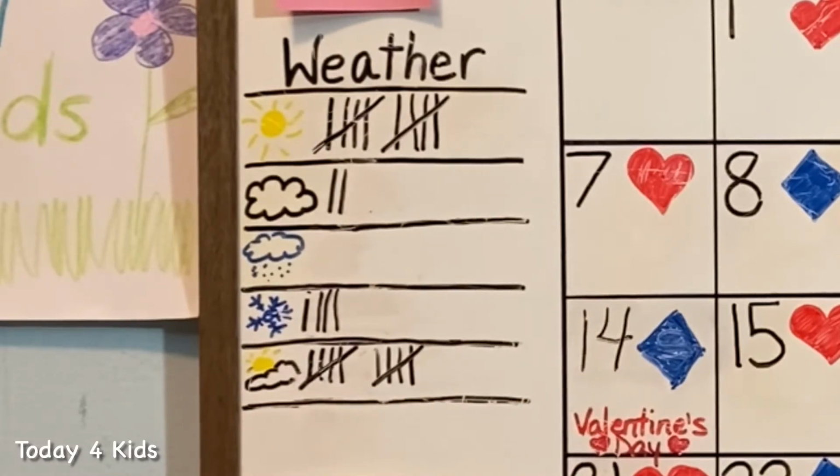So 9 plus 1. Do you remember what these are now? It turned into a 5. Let's count that up. 1, 2, 3, 4, 5, 6, 7, 8, 9, 10. So 9 plus 1 more equals 10. And we also have a 5 plus a 5, and that equals 10. So we've had 10 partly sunny, partly cloudy days in February.